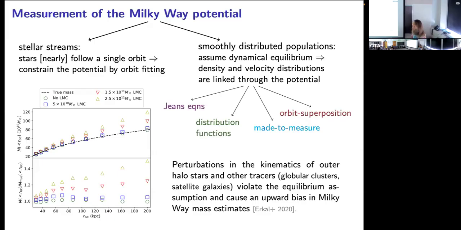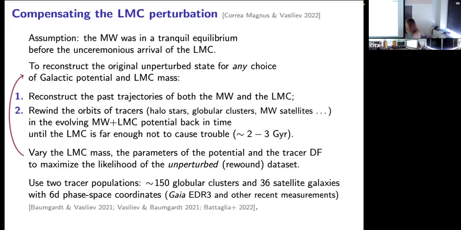And the question is what to do with that. But it turns out that they can actually compensate for it in a rather straightforward and elegant way. That was the project that I did with the summer students several years ago, the experiments. And the assumption here is the following.